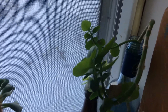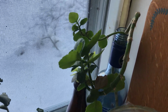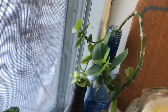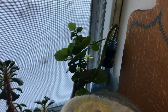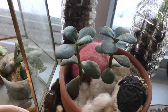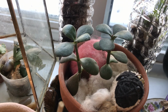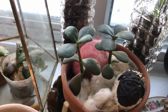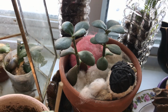This little plant over here, I forget what kind it is, it's a type of sedum, but my mom gave me this one. It's a beautiful orange flowering sedum, and that one I've kept going. This is a jade plant that my brother and my sister-in-law, Dave and Steph, gave us for Christmas a few years ago, as well as a cute little sheep that my sister Meg gave me. So just some really fun sentimental plants in here.